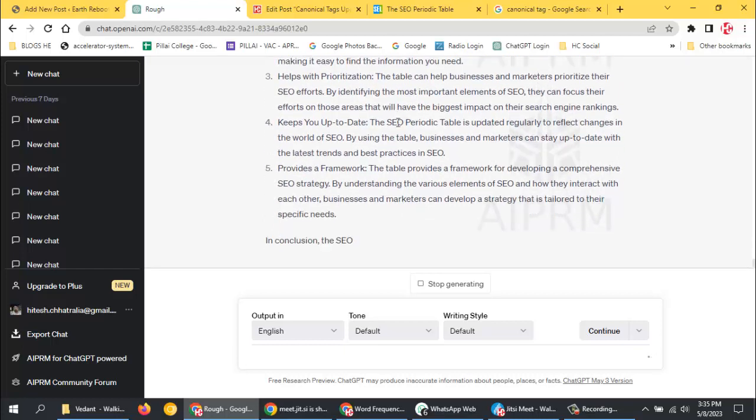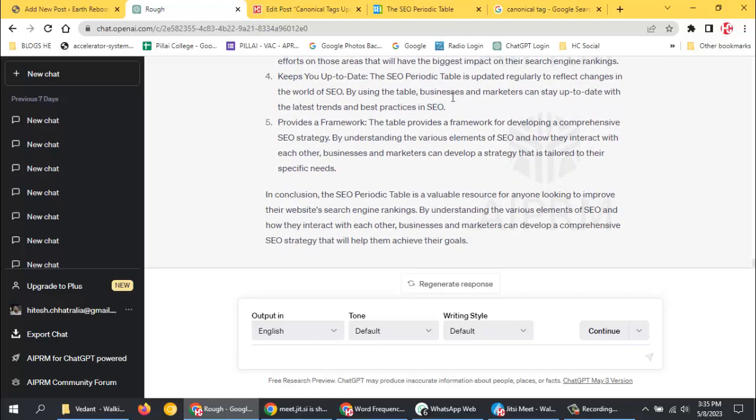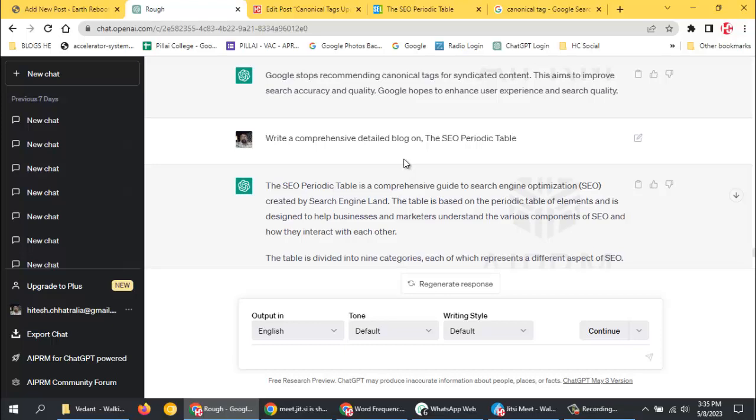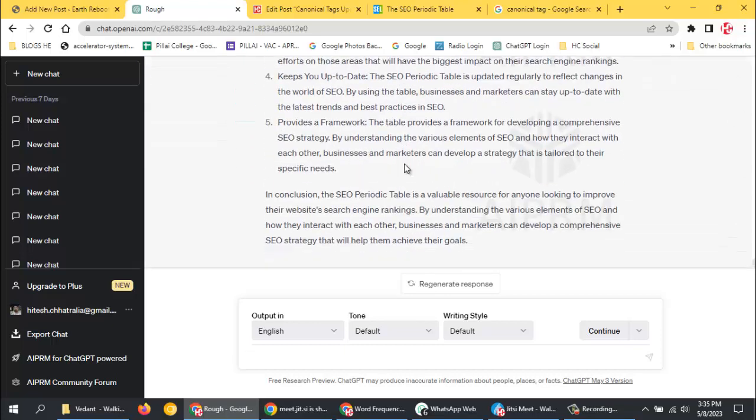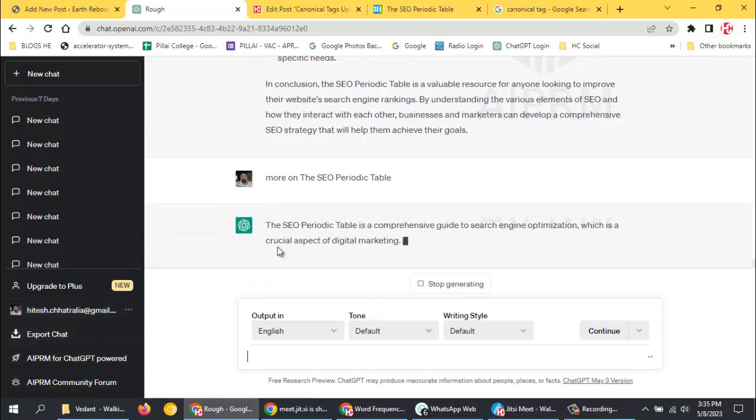Okay, now this content is created, but if I feel that this content is very small, then I can just write something like more on. So now it will create some more content on this.